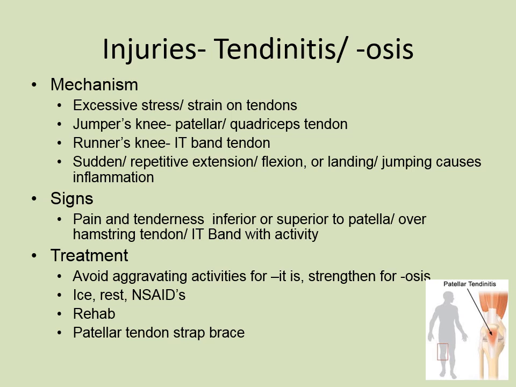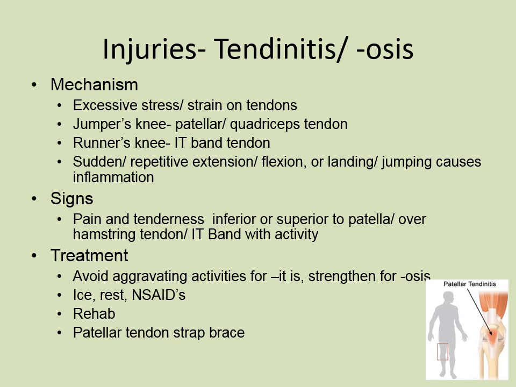Another common injury to the knee would be a tendonitis or a tendinosis. Our mechanisms here are excessive strain or stress on the tendons. So common for people who are jumping, so high jumpers, long jumpers, things like that. And that jumper's knee is considered to be more commonly in the patellar tendon through here or in the quad tendon up here. Although sometimes people will call this something different.